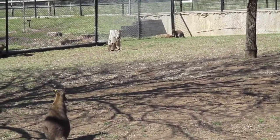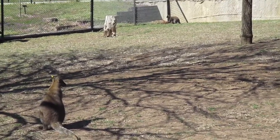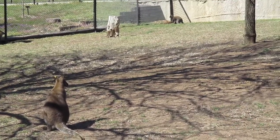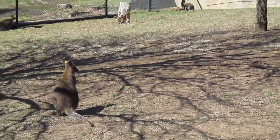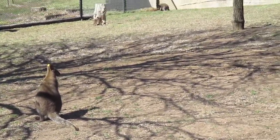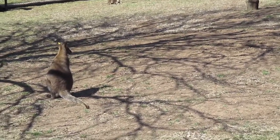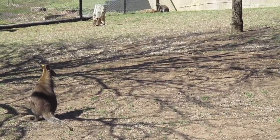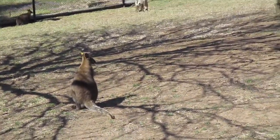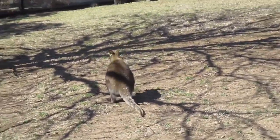All three of them are related and all three of their babies will be kind of related as well, so we'll have three generations here at the zoo all at the same time. The babies are starting to venture out — you'll see them kind of hopping around. Mob sizes can get anywhere from 1 to 30, and they tend to pair up in different groupings. Wallabies are really interesting because they actually function with hierarchies, socializing with different members of the mob based on similar social standings.